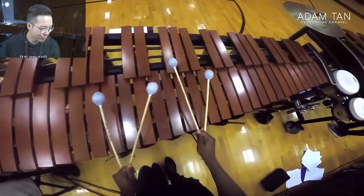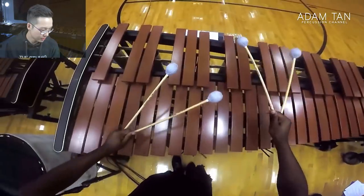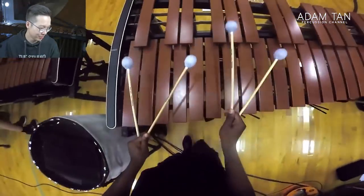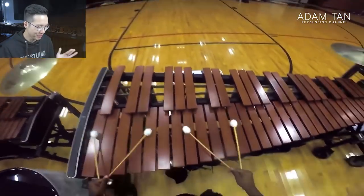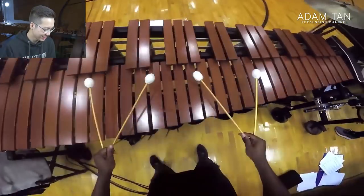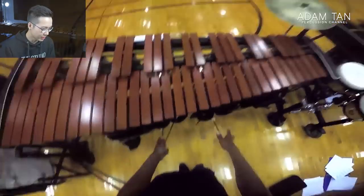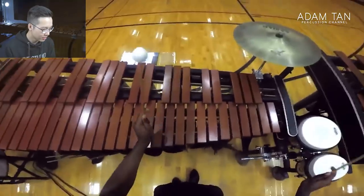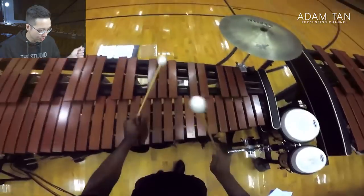Man, he's so quick with the changeovers, and his head is moving so fast. Maybe it's just the frame rate of the video, but wow. I love that his head moves with the mallets. That's so interesting. Oh, yep, the octave's out. Hey, yeah. Yeah, splitting the single stroke. Oh no, it's not a single stroke, it's just double vertical.